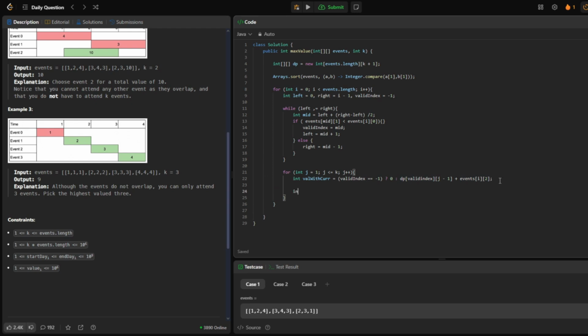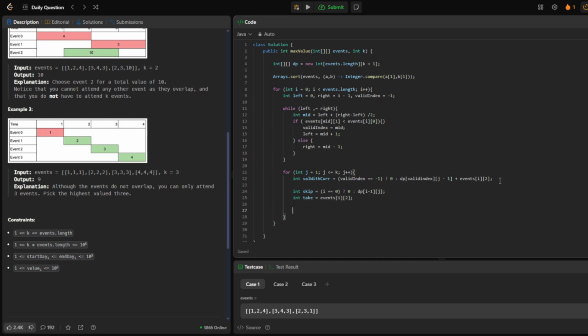We can then decide whether we're going to skip it or take it by identifying how many points we would have if we skip. So if i is equal to 0, there's no reason to skip because there's nothing behind it, so 0. Otherwise we'll say dp is going to be equal to dp of i minus 1 of j. So we're not going to change anything. That's going to be the skip value, but there's also the take value. So int take is going to be equal to events of i of 2.